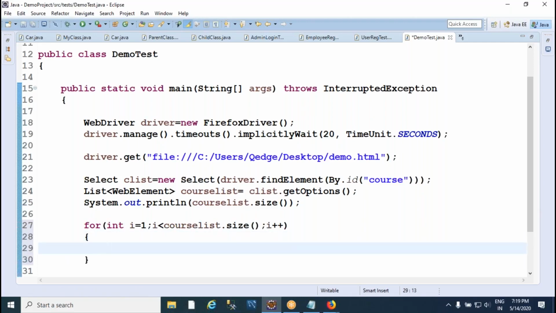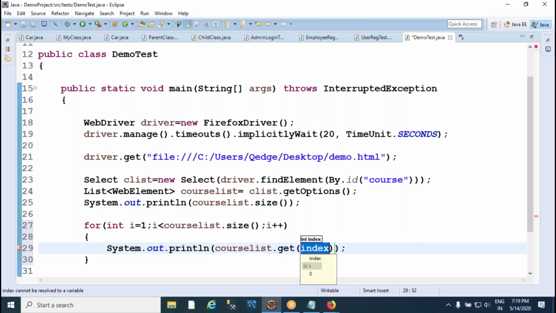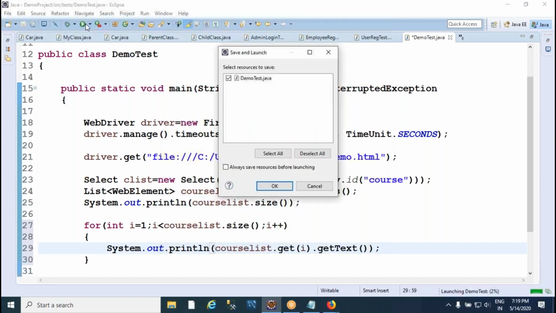Now I want to print all the names. courseList.get(i) and its text, getText. I am reading the text of the element and printing it. Let me run this code.